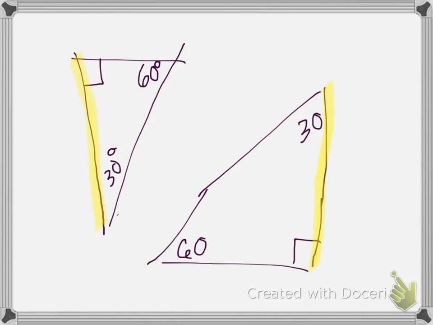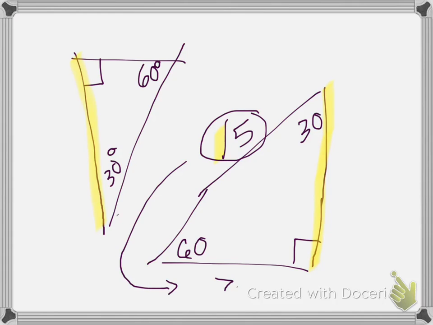So again, I can give you any missing side. So if I give you, let's do the pen this time, 15 as the hypotenuse of one of these. You guys know the hypotenuse is twice as big as the short leg. Well, the short leg is along with the 60-degree angle. So down here, if I cut that in half, I get 7.5. And then you know the long leg is the square root of 3 times whatever the short leg is. So that would be the square root of 3 times that 7.5. I could put it out of the picture. There's 7.5 times the square root of 3.